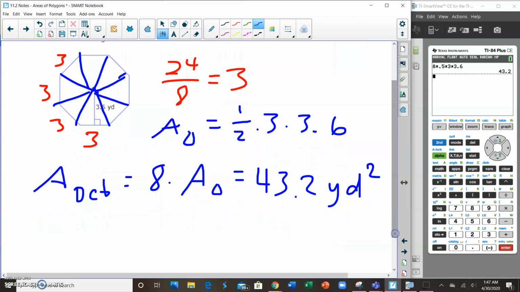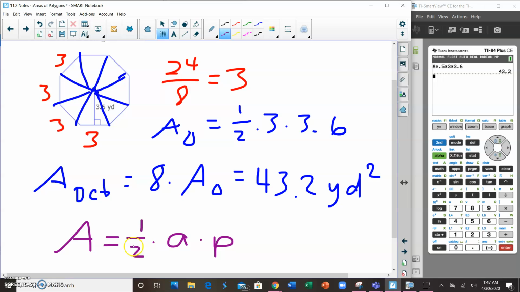Okay. All right. Now, they might give you on Alex a different equation to use. They might give you the area is equal to 1/2 times the apothem times the perimeter. And that is actually the same thing as we have. So the apothem here is, oops, I'll get out my pointer. The apothem here is 3.6. This is 3.6. This is 3.6.